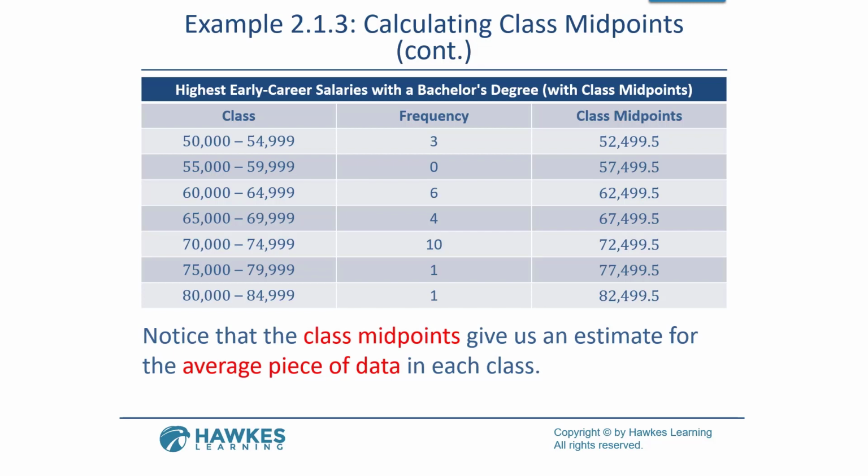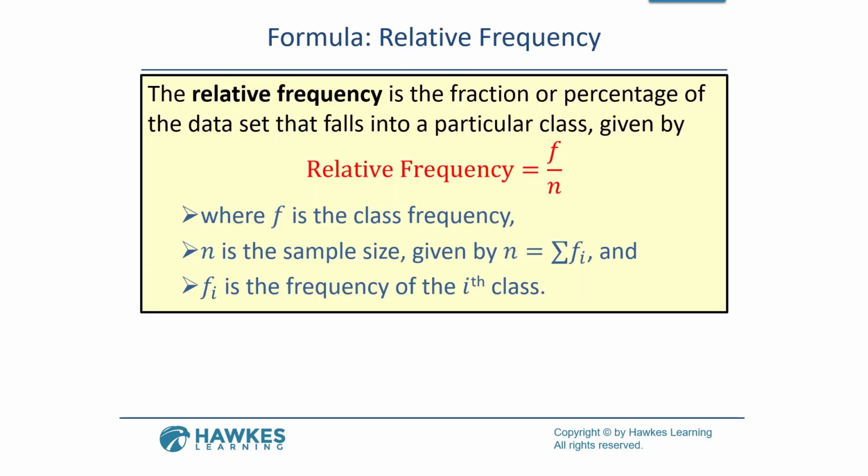So this is what you're going to use. You don't have the data, which is over here, the original data. We know that we have 3 items somewhere in here. We have 0 items in here, and so on down the line. Since we don't know what the data items are, this value is going to represent all three of these in that class. If there weren't any there, this number will represent all 6 of those data values, even though we don't know what they are. That's our best guess. It's probably somewhere in the middle. It's your average piece of data for each class, the midpoint.